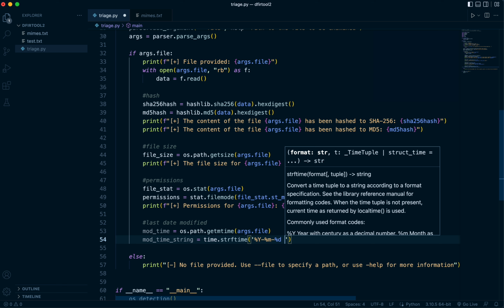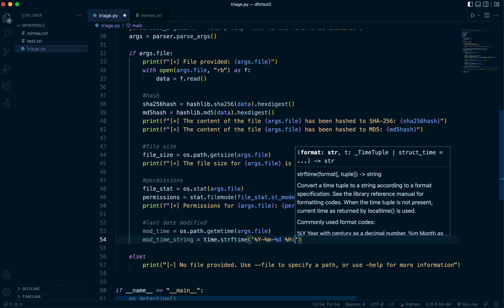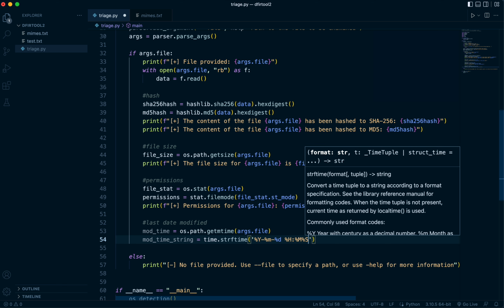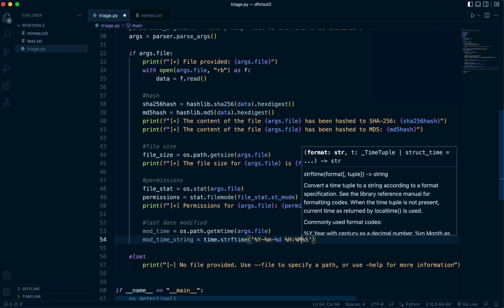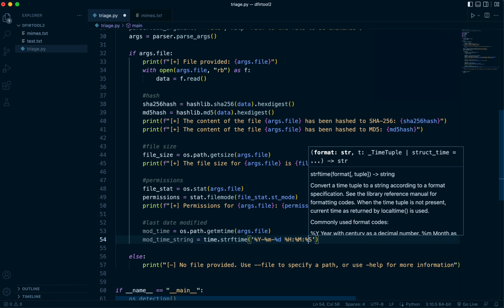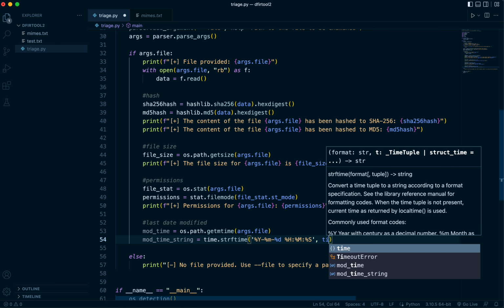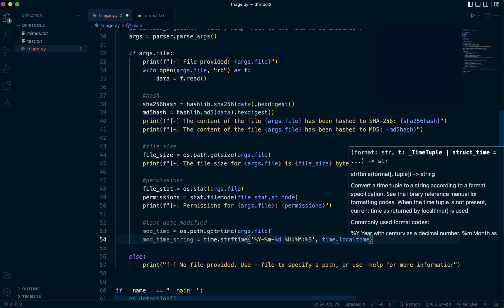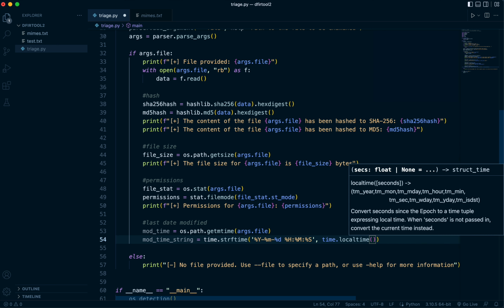And we also want to show the time that this was modified. So here's hour, minutes, and seconds. And then at the end, it's going to be time, local time, and then the file that has that computer time, which is mod time.